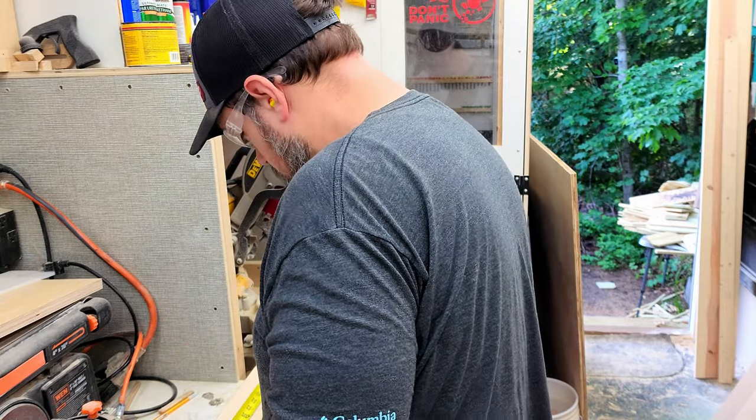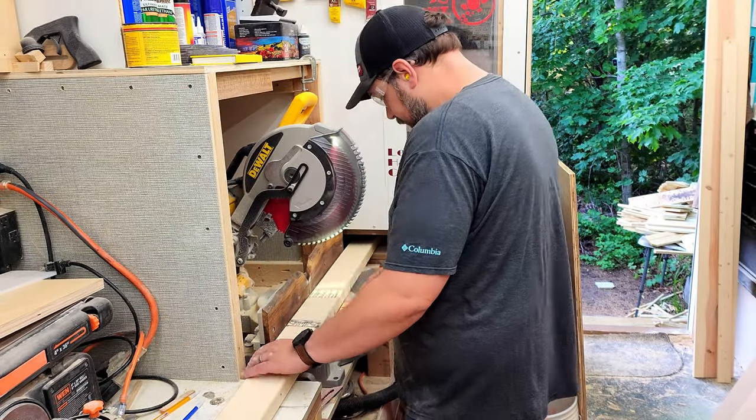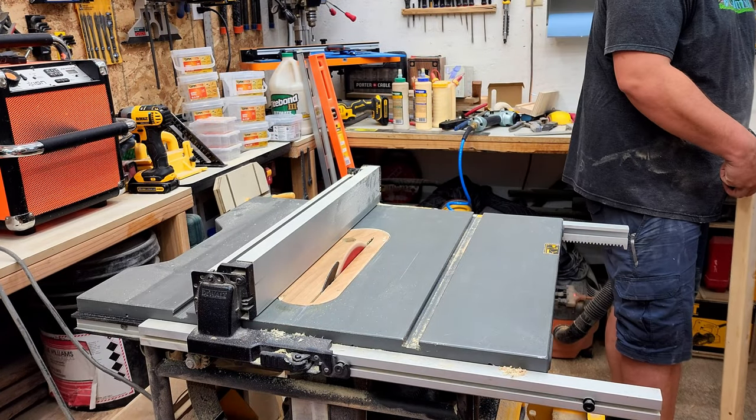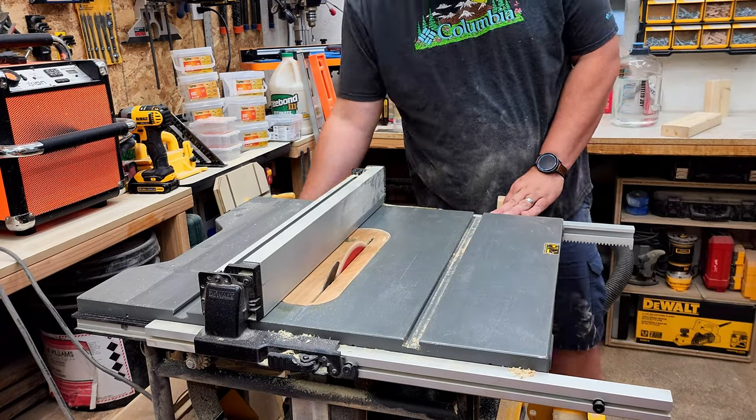I was running low on 2x4s, so I decided to split them in half to make two parts out of one right here. As you can see, I'm trying to find the center of the 2x4.